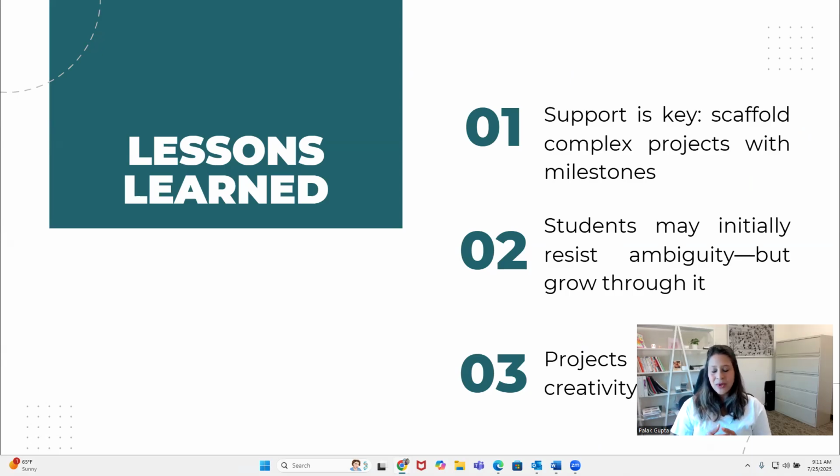Finally, what I learned is to benefit from a balance of creativity and structure. Allowing room for innovation within a defined framework not only sparks creativity, but also ensures that learning objectives are met. And keeping my rubrics very structured helps students know what I'm expecting and how to work through the assignments, but they have creativity to work through it as they would like and their group would like.